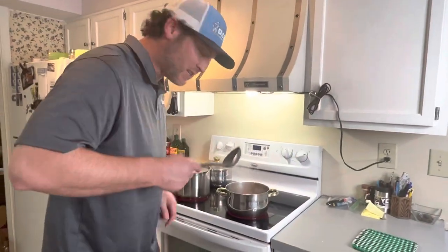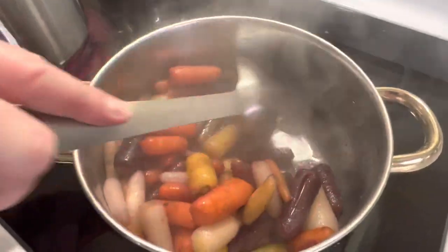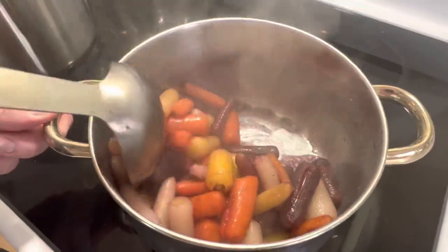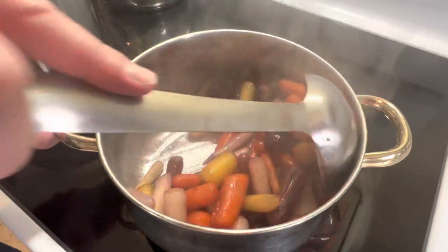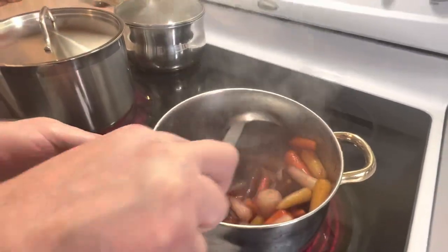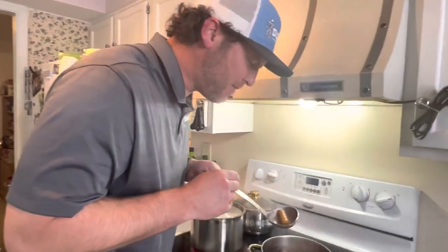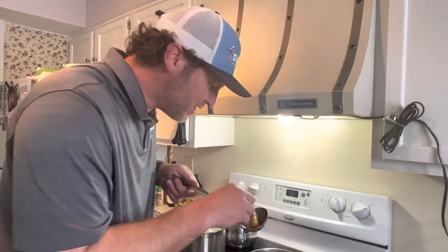All right, y'all, so come in close and take a look at this. Our carrots, you can see all that water's boiled out. You can see it's just down to, literally, just kind of the sugar in there now. And that's gonna caramelize up real quick. And then we'll just turn these off and set them to the side and wait for everything else to be done. But we better make sure our carrots are done. So let's get a bite.